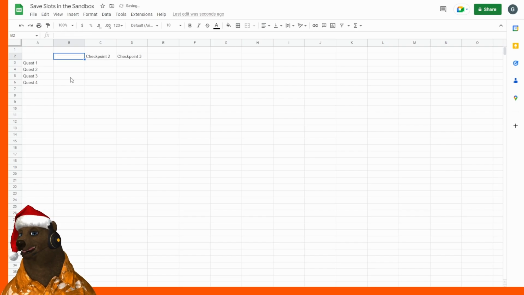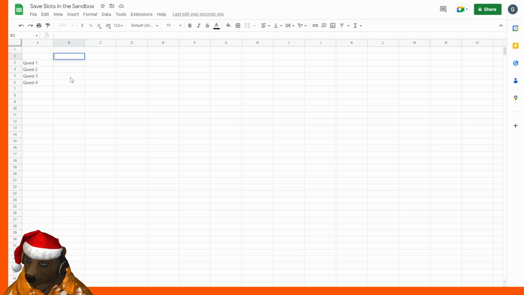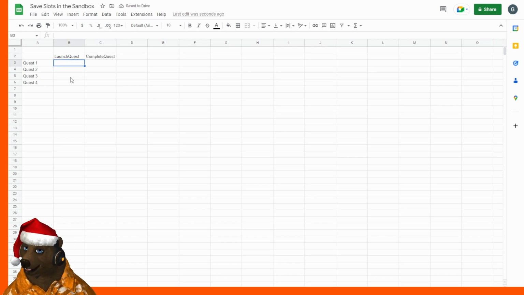All right, let me go to my Excel sheet. Let's erase the checkpoints for now, because the checkpoints will be fairly easy. Assuming all quests are not launched at the time, we need something that will launch the quest. We need something that will complete the quest, okay? And I'm thinking if you're playing the natural order of the game, that message will be the same. So if we said big quest, let's say Q1 launch, and then say Q1 complete.